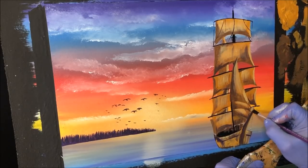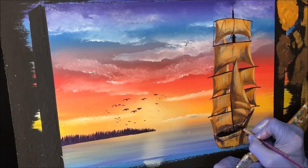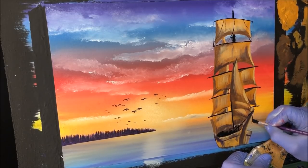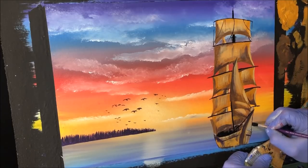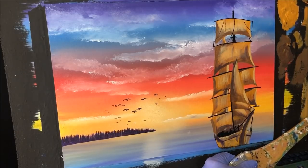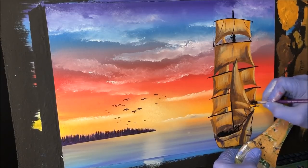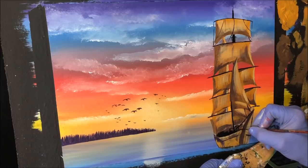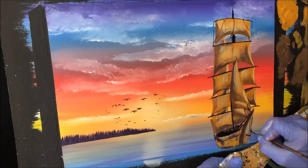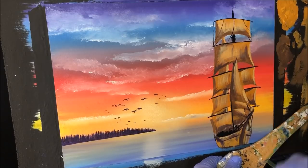I've got ropes coming, where are they? They're pretty much all the way back here. That's why I kept all that rubbishy there, because it's in the background. I'll have to do these ones with the script liner though, because I don't want these nice and fat. Got all sorts of ropes coming onto this main pole at the front of the boat. I don't know what they're called. I'm pretty sure they would have their own name.